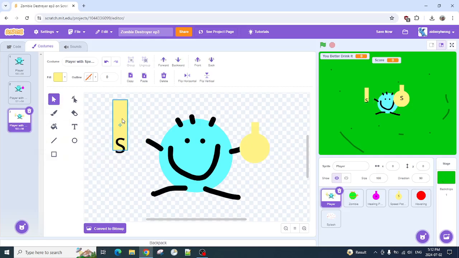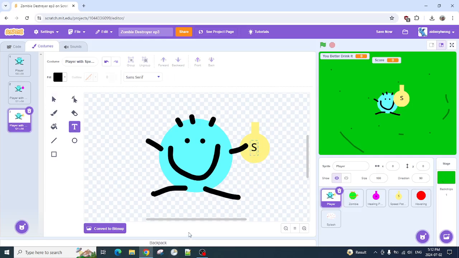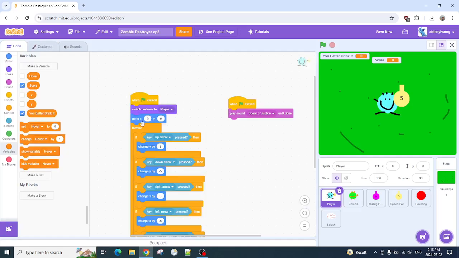Then I'm gonna delete this speed potion because I don't need it anymore and put this back. I mean front, but ungroup it so you can pick these. There. And where's the S? Oh, the S is an H and it's the other color, not black. There. Now we put it back on where it's supposed to be. And change this to S instead of H for speed. Yay. Now we go to code.